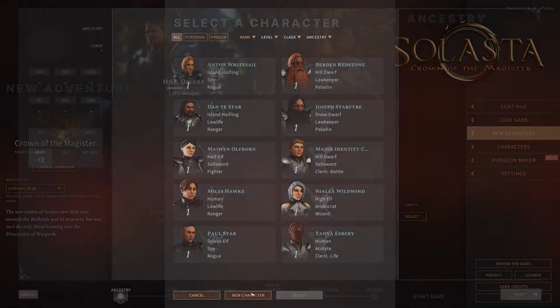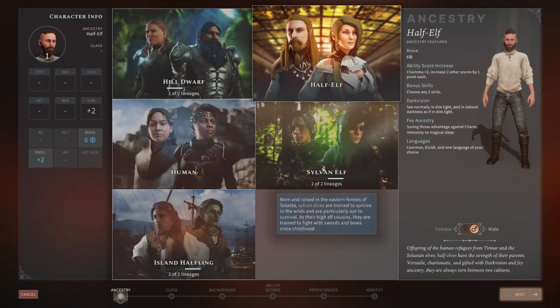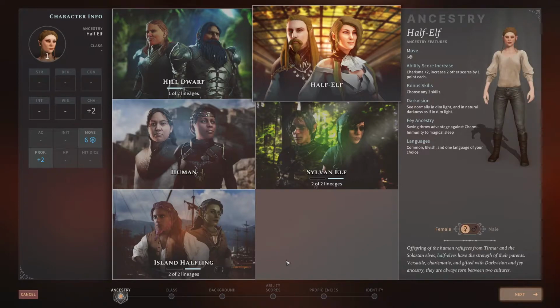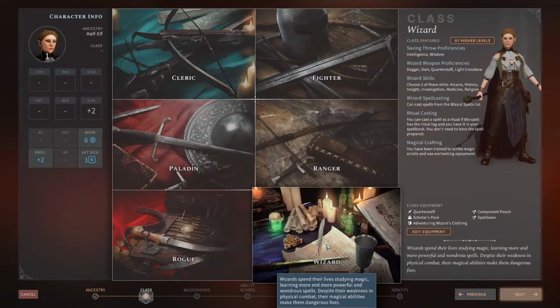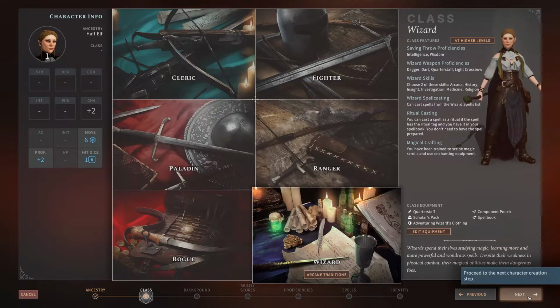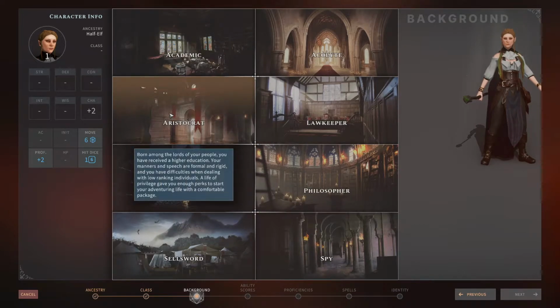All right, one more character. This one, let's go with a half-elf. We're going to go female as well to keep the split even 20-20. That's not an even split. Even split is 50-50. All right, we're going to go with a wizard because arcane is always a great thing to have. And let's go with an aristocrat.